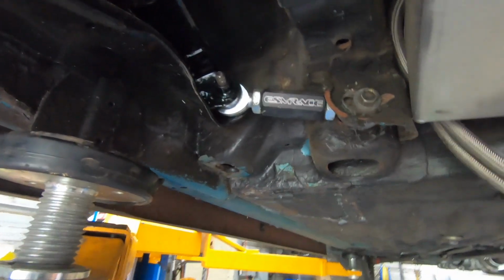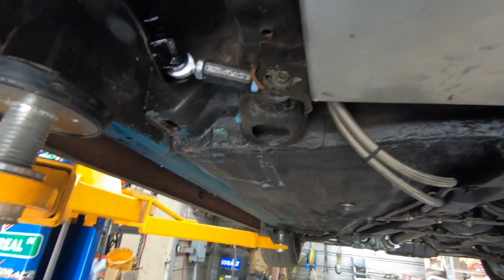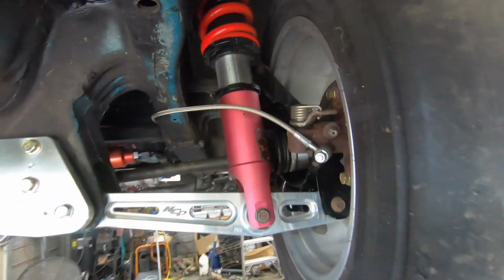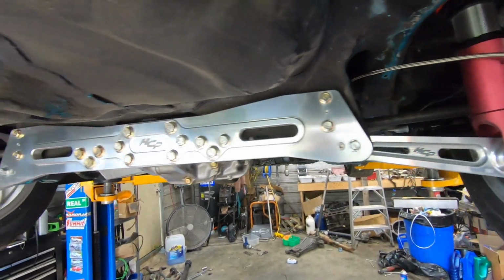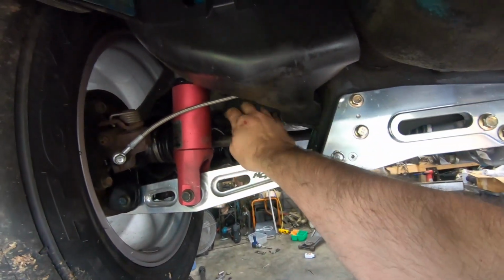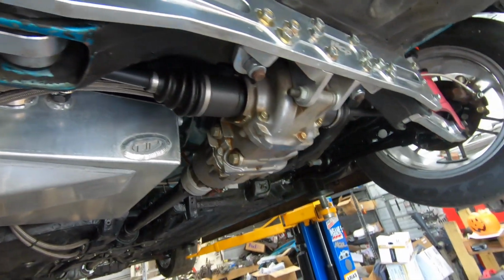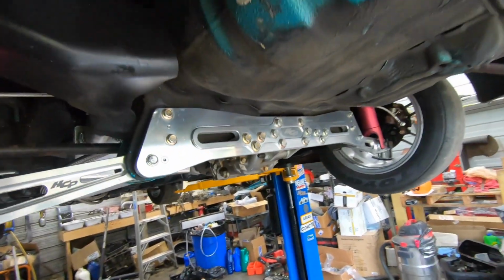But back to the suspension, we got some ESM race spherical toe links. Got the braided hoses back here. Got a hydraulic staging brake. No quote-unquote emergency brake. Also on the axles back here, these are insane shaft 500 horsepower axles. Haven't had any problems with them. So that's pretty much a wrap under the bottom side here.